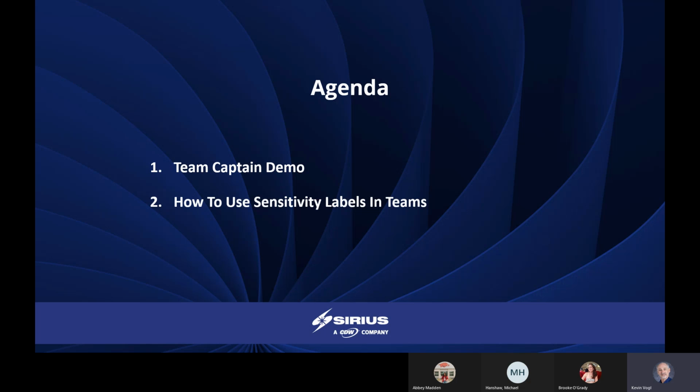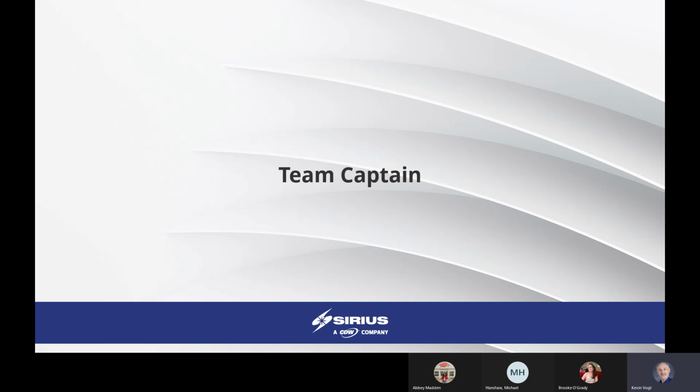We're going to be covering a couple things today. Abby's going to be going over a Teams Captain demo. She's going to show you all the features and everything that Teams Captain will do. And then I'm going to be talking about sensitivity labels, both in documents and Teams and in the different areas where you can use them, what they are, how they work, and so on. So with that, let's get in here and I'll let Abby talk and I'll just run the slides until she goes and does her demo.